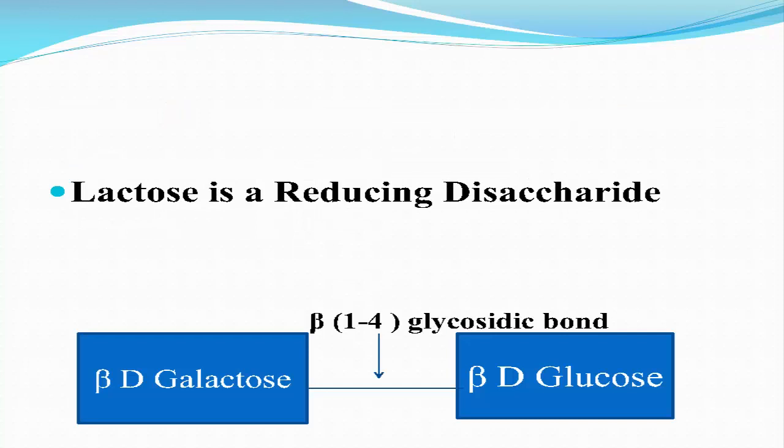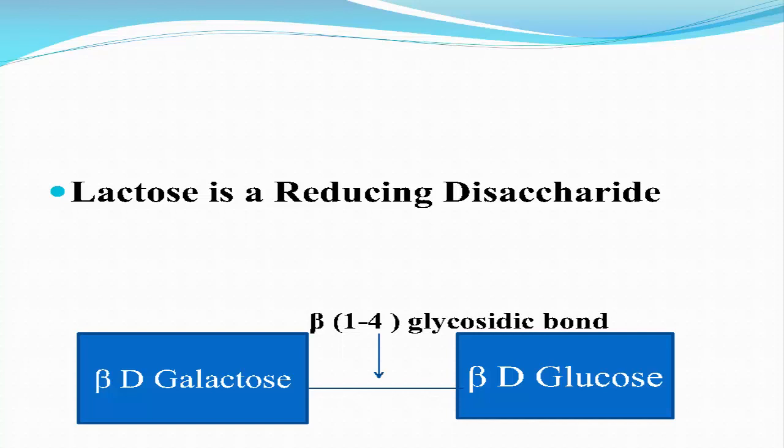Among the disaccharides, if we see some of the important ones one by one, lactose is the reducing disaccharide where one galactose and one glucose are joined together. Beta D galactose and beta D glucose together form lactose, and the bond is a beta 1,4 glycosidic bond. Carbon 1 of galactose, that is the anomeric carbon, is involved in the bond, but in the case of glucose it is carbon 4. So the carbon 1 or anomeric carbon of glucose is still free, so it can still show reducing property.